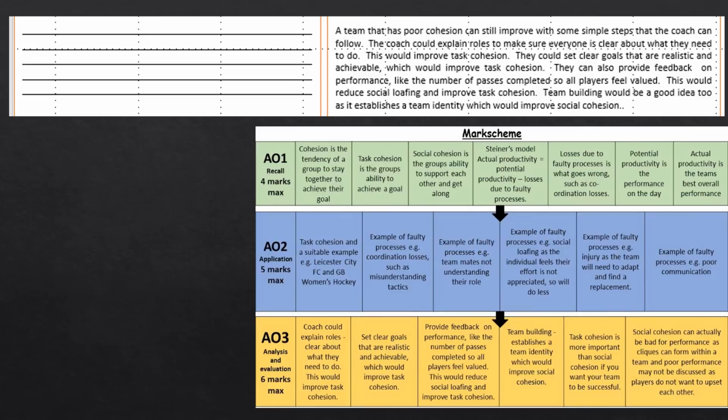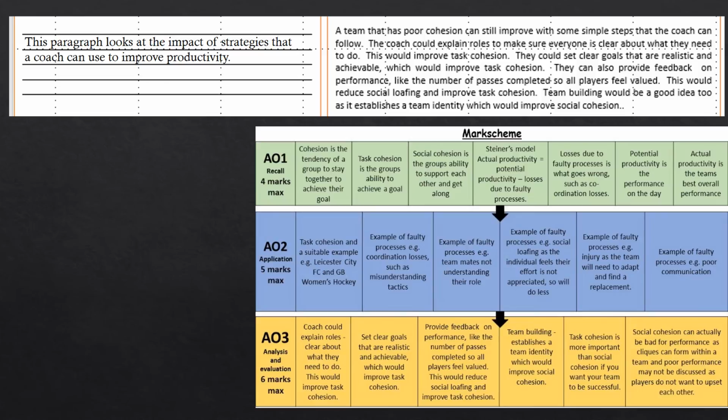I'm starting to hope that you're getting a bit better now at highlighting and marking the student answer and ticking it off on the mark scheme, so I'm not actually going to go through those answers with you. I'm going to look though at what makes for good AO3 type assessment answers. Now one of the things you have written before is about how they are awarded, and in this particular paragraph they're awarded because the paragraph looks at the impact of strategies that a coach can use to improve productivity. Now that word impact means it can be positive or negative, but we know that if a coach puts certain strategies in place, it's going to have a positive impact. That's what the question's asking us to talk about.